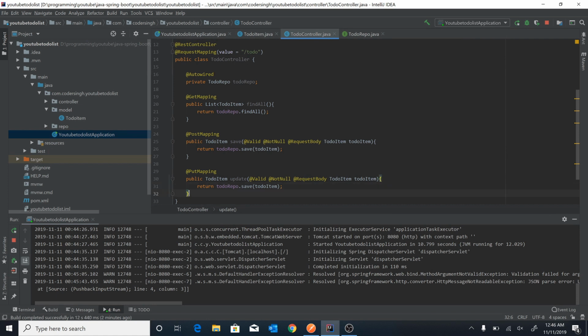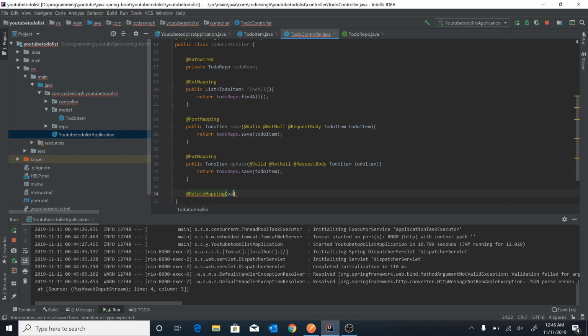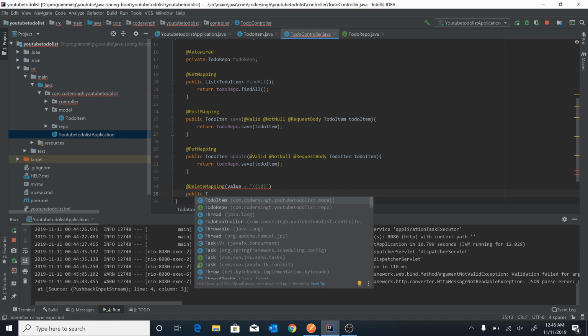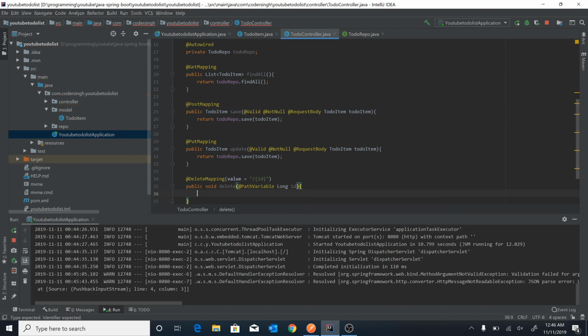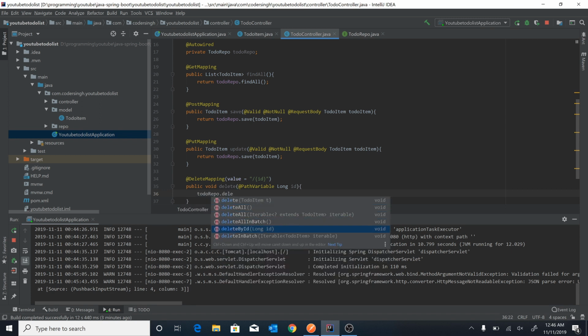So what about delete now? So for delete mapping, we're gonna set a value. In value, again we have to pass some other parameter in the URL to delete this particular thing. So public, actually void delete, and over here we're gonna say path variable, which is gonna be long id, and now over here we're gonna say to do repo delete by id.